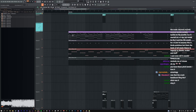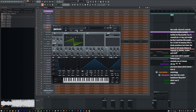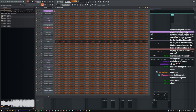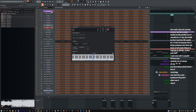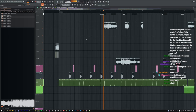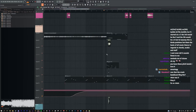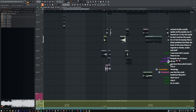Got a bunch of plucks. Got the pluck for mastered. Oh, I'm using Serum? That's different, even for me. So we got a bunch of layers. This is a layer playing certain things all at the same time. Was that the Crash Bandicoot fling? No, it's just a random one, I guess. Where is this sample? Yeah, there it is.